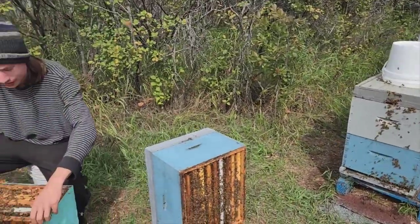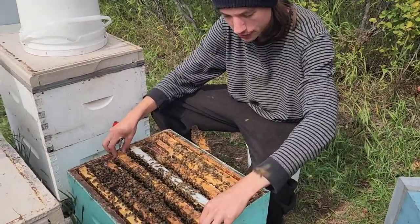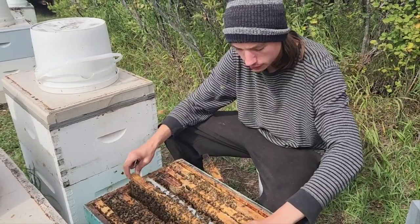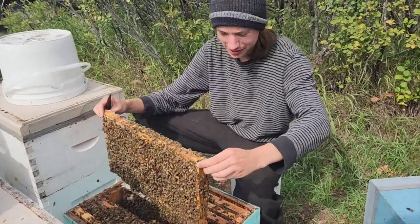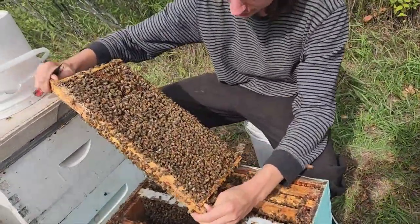Girls did all right for honey production. I was stealing a lot of brood from them over the summer to make up new hives, so I didn't make a whole lot, but they did good for what they were. They're going to winter well. They're nice and strong. Two boxes of bees. Okay. Filling this up with syrup.